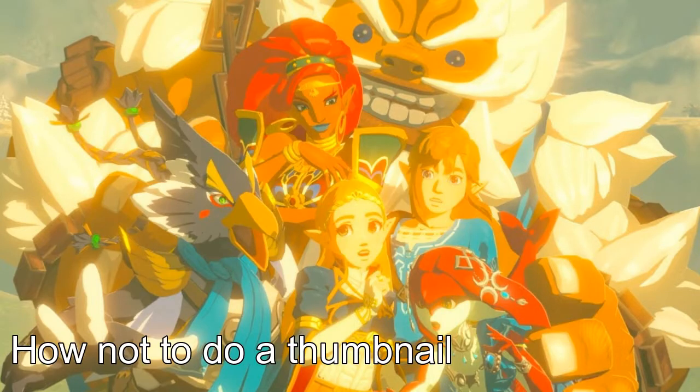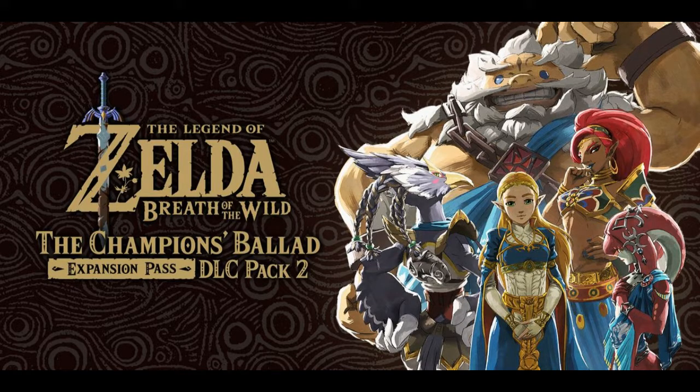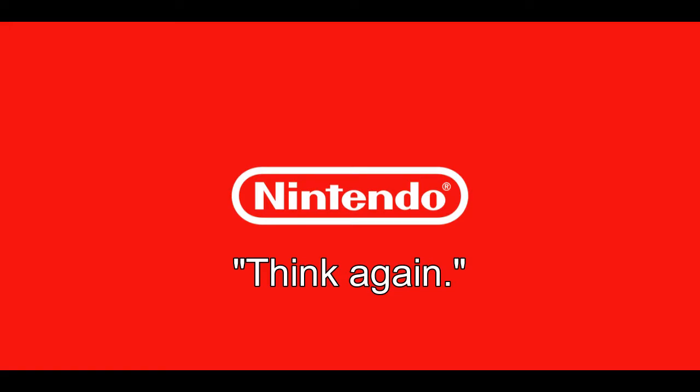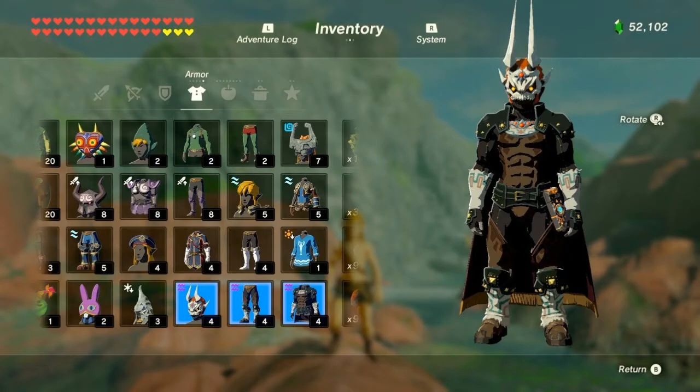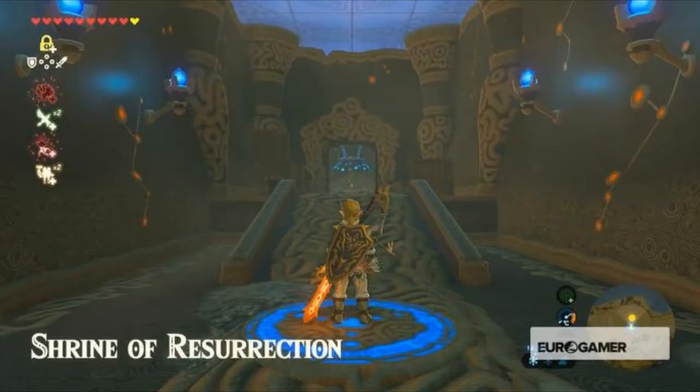The second DLC pack, which is known as the Champion's Ballad, adds more new quests. You thought this game had enough quests already, but Nintendo just goes, think again. I like this because we get even more items and costumes which relate to the Zelda franchise, and that alone is great for me because I am a Zelda nerd. The main selling point of the Champion's Ballad though is after you do some of these new quests, we get what is effectively the 5th dungeon of the game, along with more shrines and another boss.